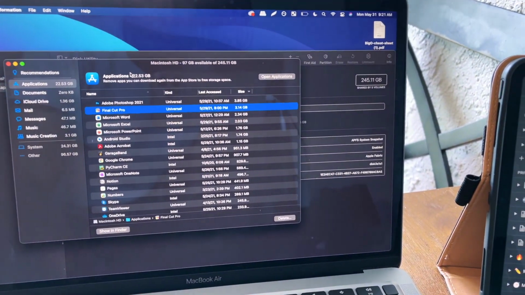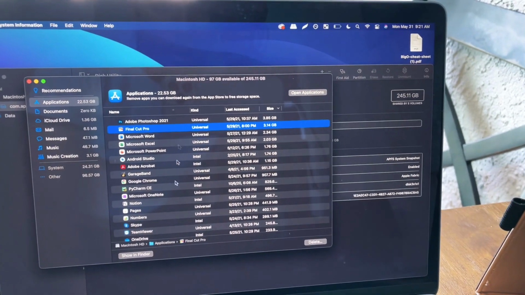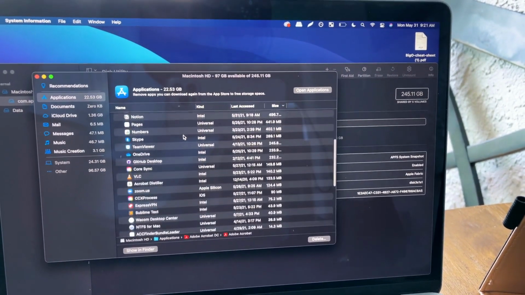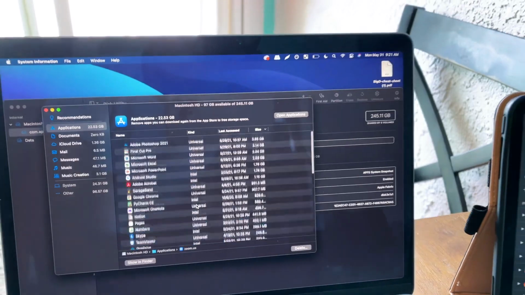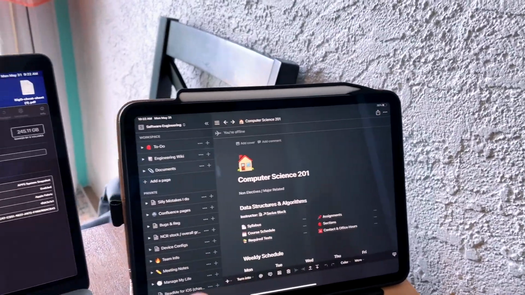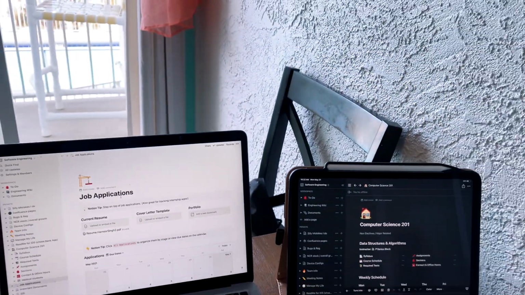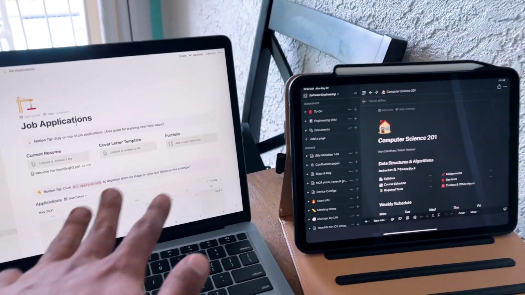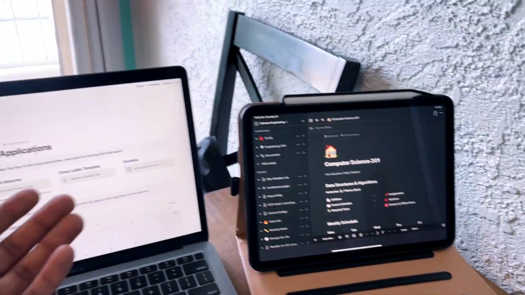Now the apps are already labeled as Universal, Intel, or just for Apple Silicon. Now this means that there's a possibility all the universal apps will soon be available for iPad Pro M1 as well. And the best part is you have to write the code once on Xcode and the same app can work on both platforms, such as Notion.